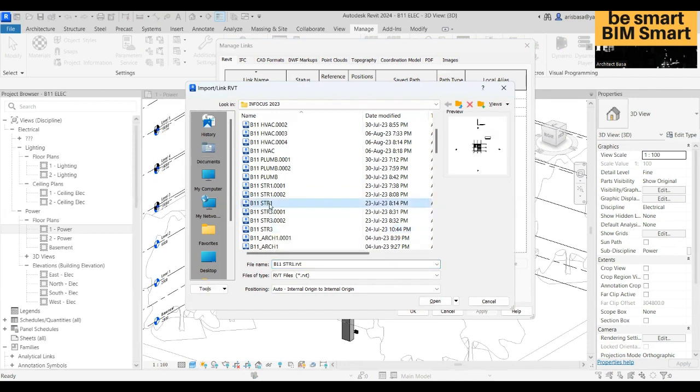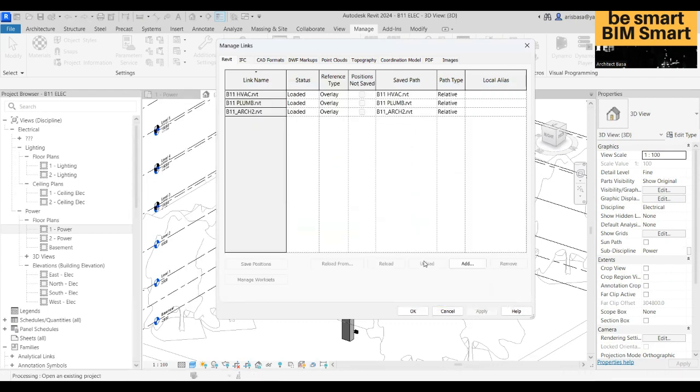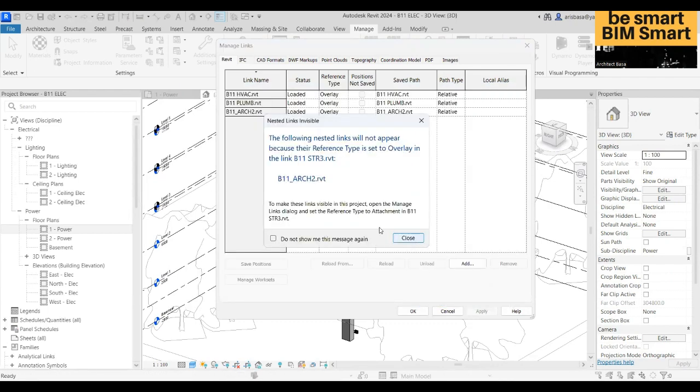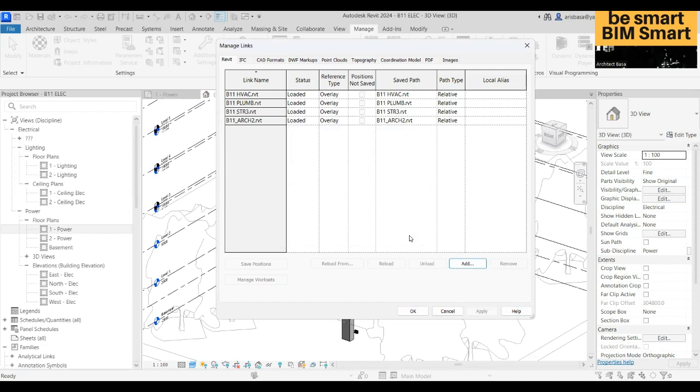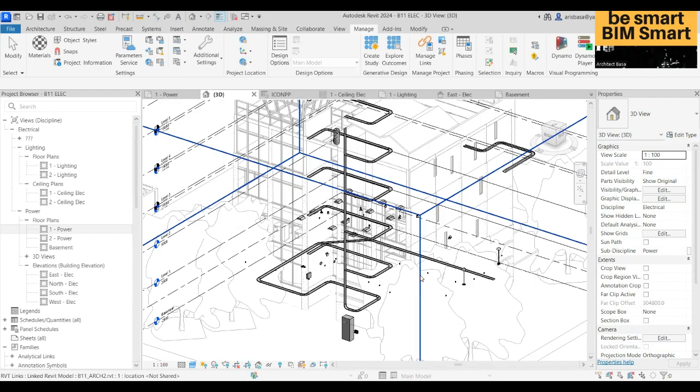Number 3, yes. What else is missing? No more. The electrical is the main model now. Plumbing, HVAC. That's good now.